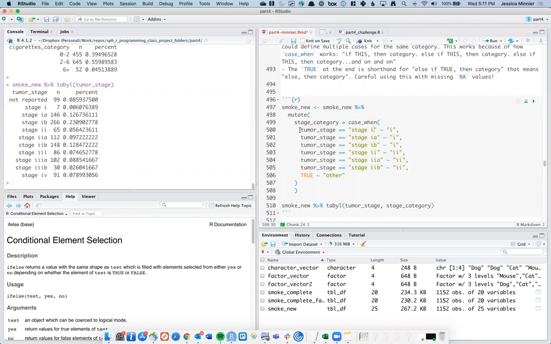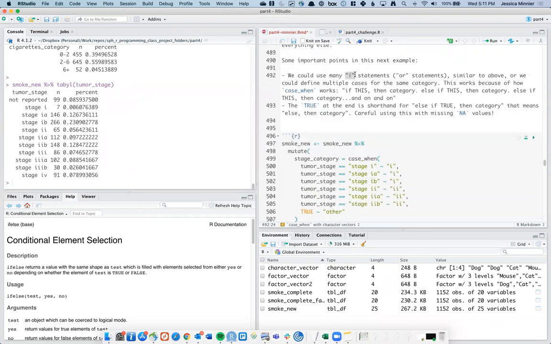And so just now we saw that we used an and statement. This actually, I could have done this differently. I could have said when tumor stage equals stage I, or when tumor stage equals stage IA, or, and when I say or, I mean using the or, the pipe or statement, or tumor stage equals IB.